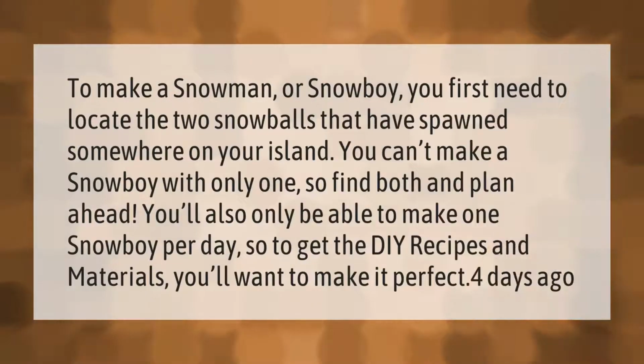To make a snowman, or snowboy, you first need to locate the 2 snowballs that have spawned somewhere on your island. You can't make a snowboy with only one, so find both and plan ahead. You'll also only be able to make 1 snowboy per day, so to get the DIY recipes and materials, you'll want to make it perfect.